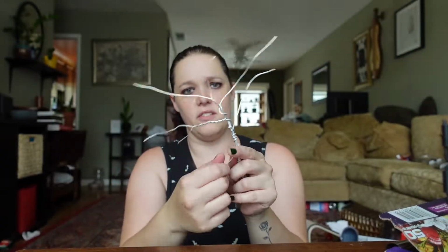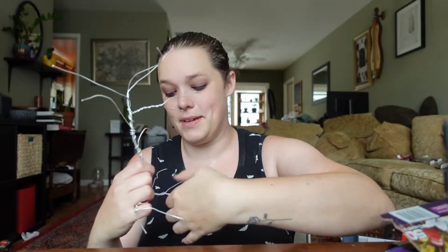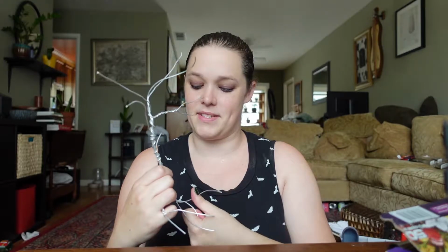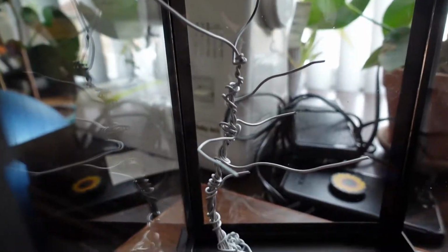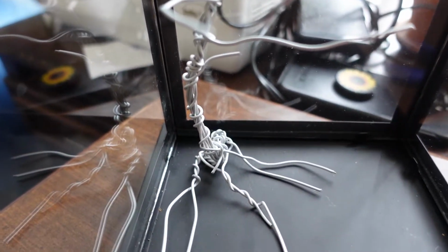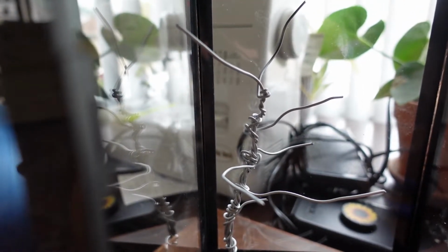I'm happy with this so far. This weird shape that I'm making. And then I'm going to do the same down here. Be very careful if you do this because I have almost stabbed myself in the eye multiple times. A good reminder to wear eye protection. I like the way this is looking. It's still weird, but I don't hate it.